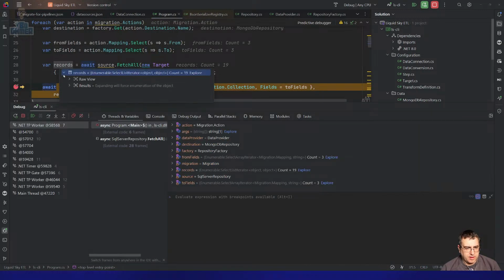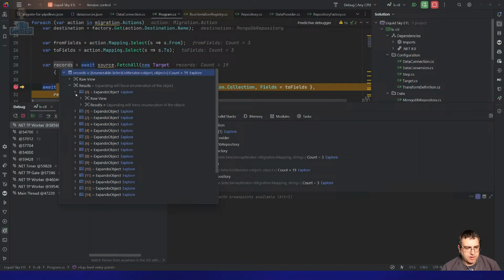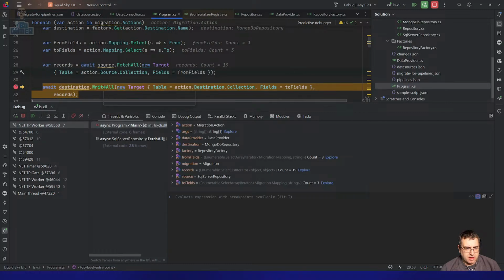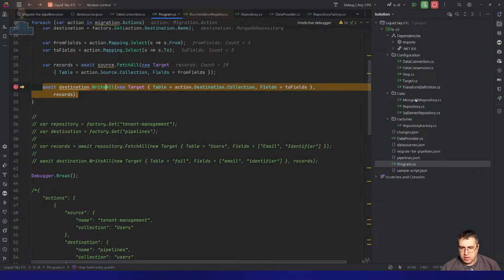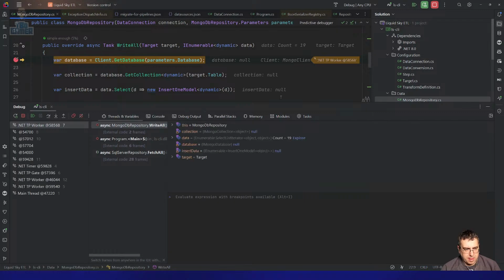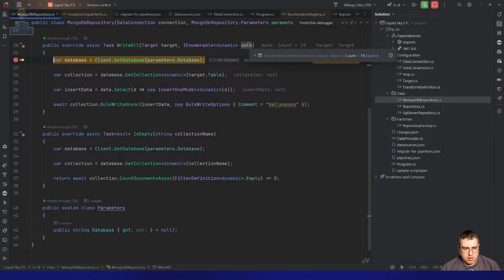So the records look like this. There's 19 records, right? I have identifier, name, email, then write all. Yeah, that's completely useless.